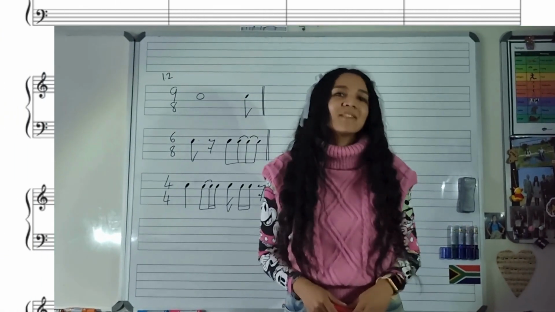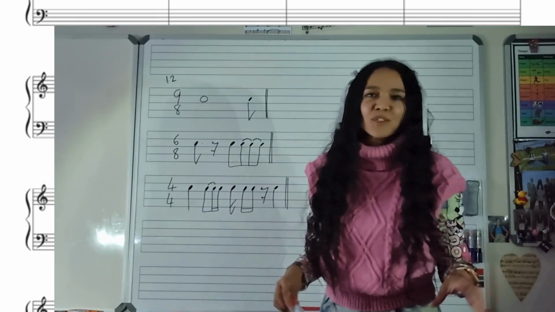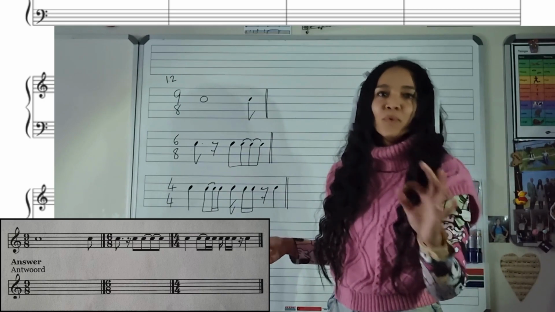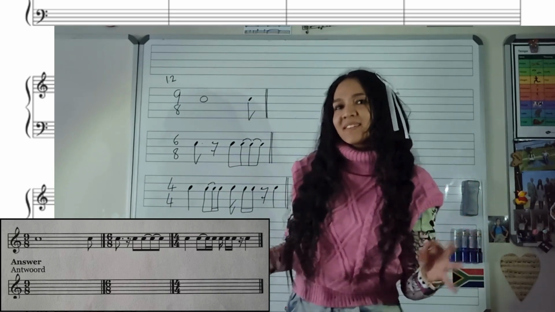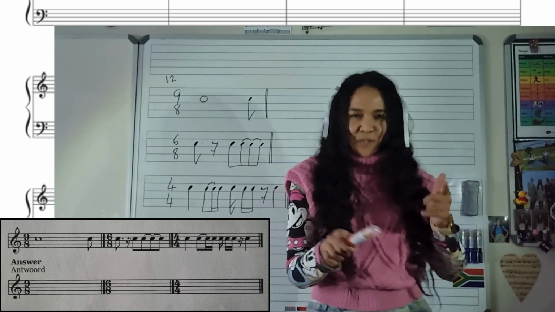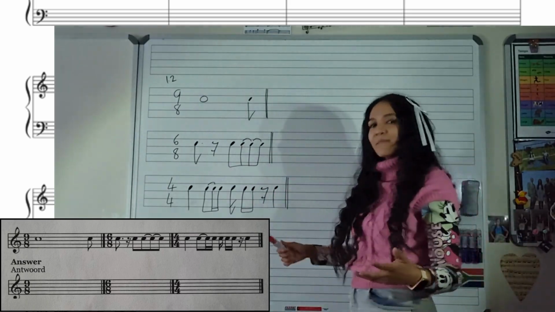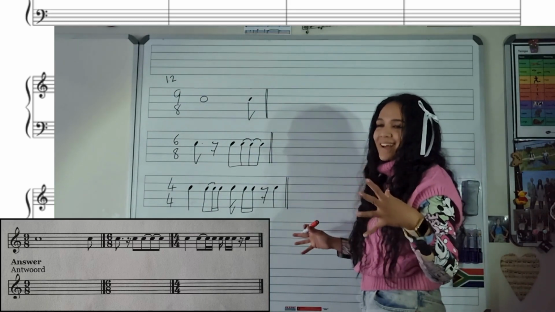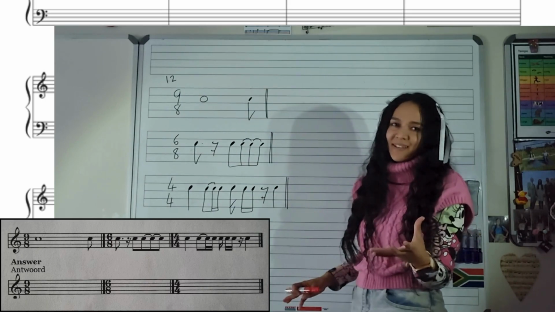Question 1.2 has everything to do with grouping. So we are asked to rewrite the following exercises in which we improve the use of notes and rests. So here we go, grouping. You either love it or you hate it. Let's make sure we love it. They basically write things in a very ugly manner. We need to write it in a very pretty style so that we would be comfortable sight reading it.